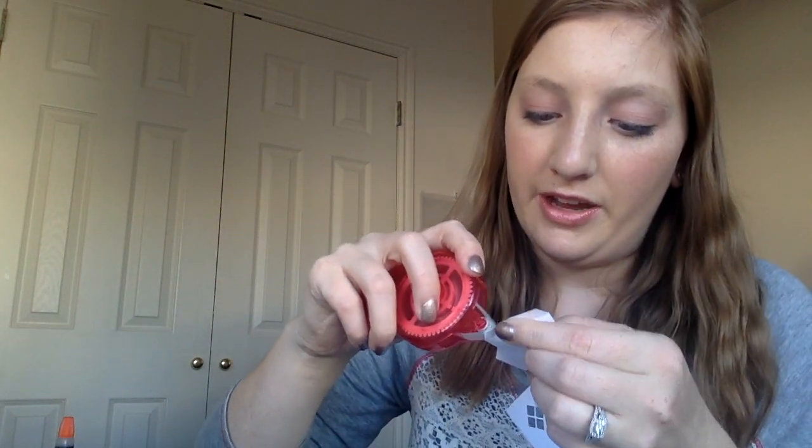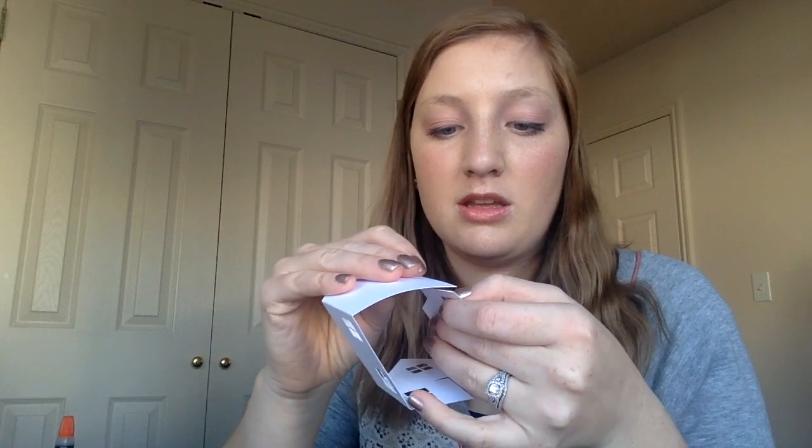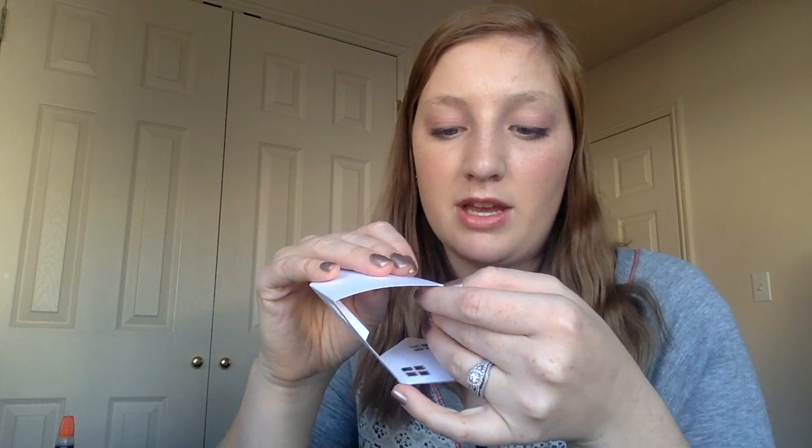So, let's take this. Oh, there we go. Okay, so that left a little glue strip. I don't think you can see that, but it did. Oh, and my neighbor's wonderful music. Sorry if you can hear that. Okay, so then I'm lining up those 2 lines right here.